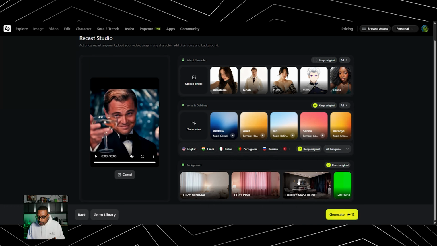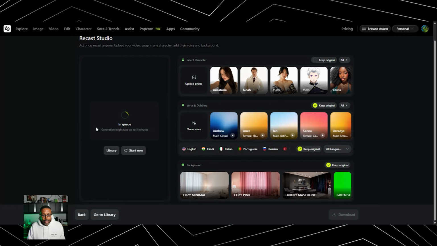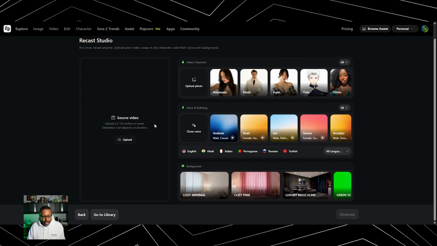I am going to see if I can change the background without messing it up. No, actually, I'm going to leave this now. Just go with the defaults. And I'm going to find a different video for that. So we're going over here, waiting for it to go in the queue. And while we're waiting for it to go in the queue, I'm going to start a new one. I'm going to cancel that.